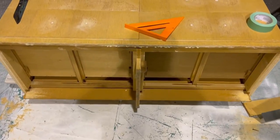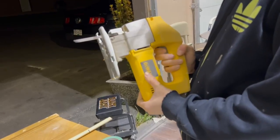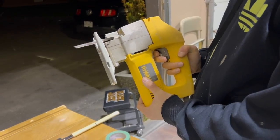All right. So after my workout, we actually did pull out the jigsaw for the backboard because we were afraid to rip it up with the pole saw.